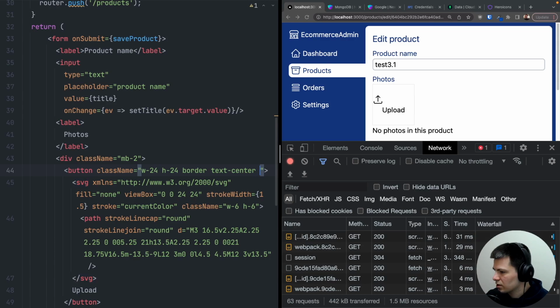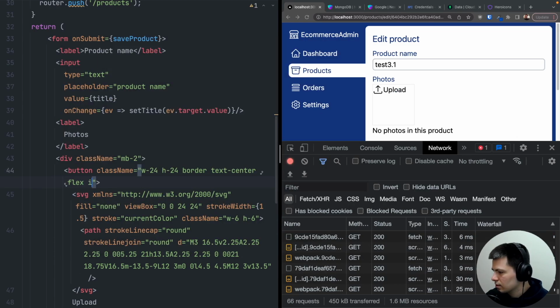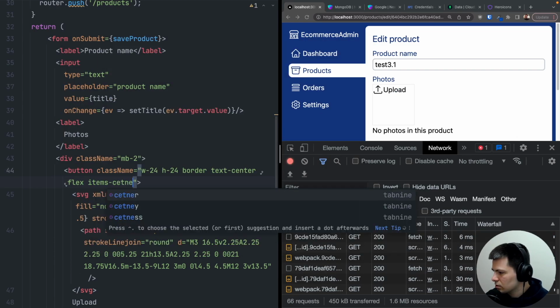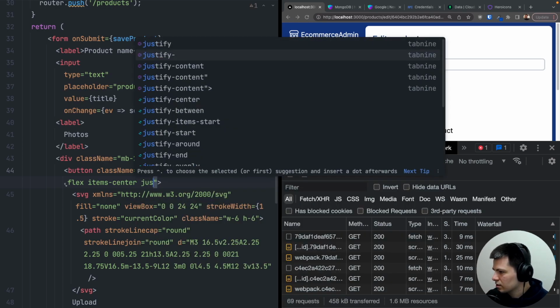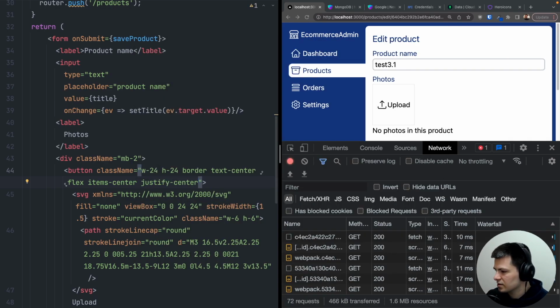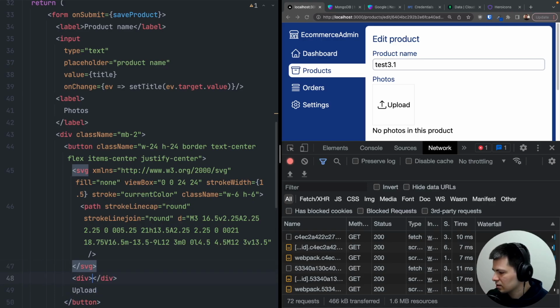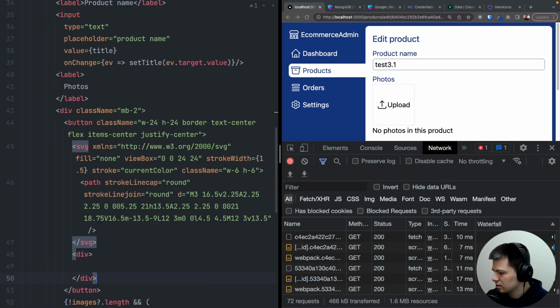Didn't work. Maybe if we do flex and let's do items center. Yes. But now I also want to do justify center. Yeah, something like this. But I think that this text upload can be inside a separate line.